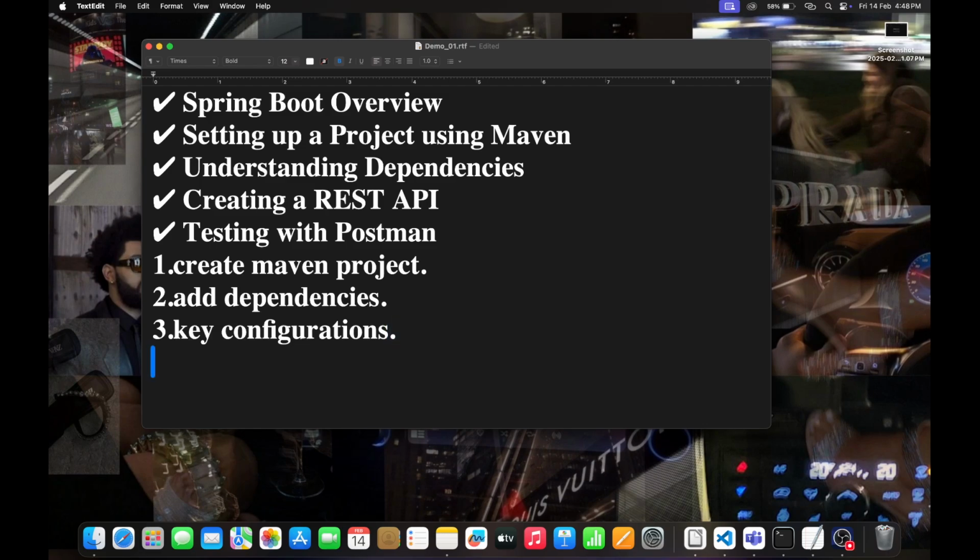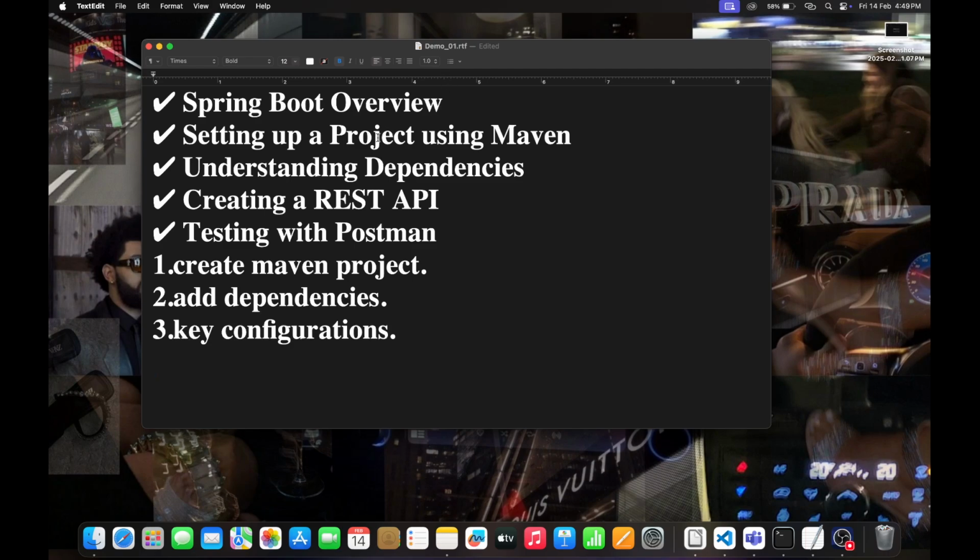Okay, so here are the key points. Today we will cover a Spring Boot overview. So, what is Spring Boot? Spring Boot is one of the most popular frameworks for building enterprise level applications. By using Spring Boot, we can build a rapid application which is faster in development. Right now, in the current industry, everyone is preferring Spring Boot because of its features. We can develop a quick application without worrying about complex configurations.